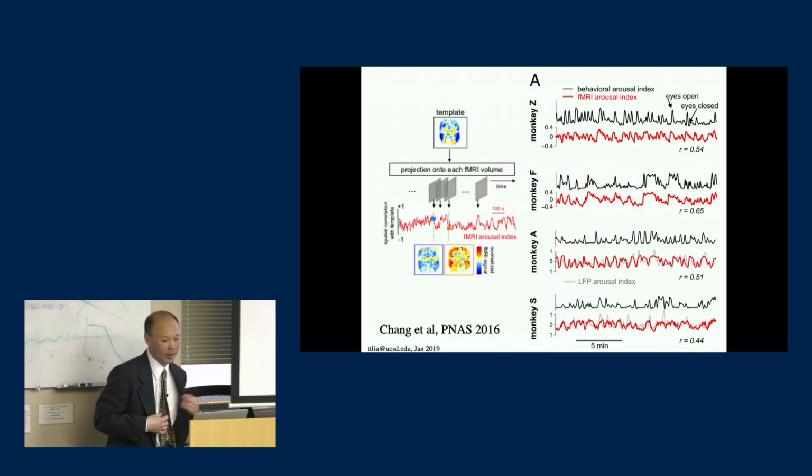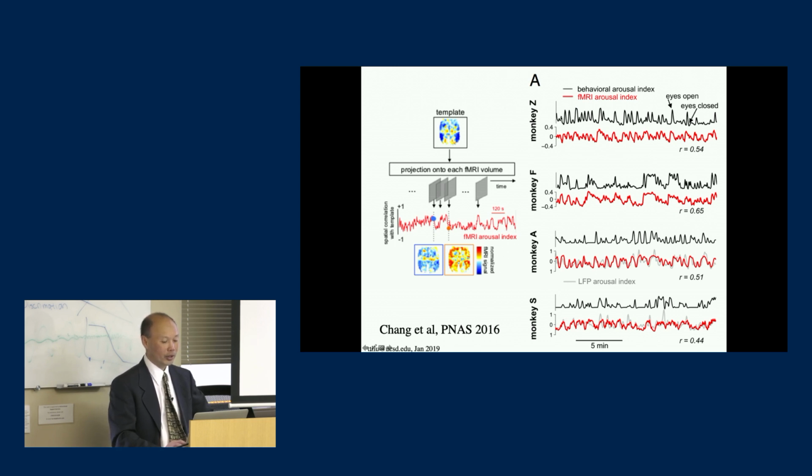This is some nice work done by Katie Chang out of Jeff Dunn's group at NIH. This is the same primate data as the Scholvinck paper, and what she noticed is that these monkeys are in a dark room for about an hour, and they're basically struggling to stay awake. So what she did was interesting. She looked at how open their eyes were, and these black graphs are a measure of eye open versus eye closed for 4 different monkeys.